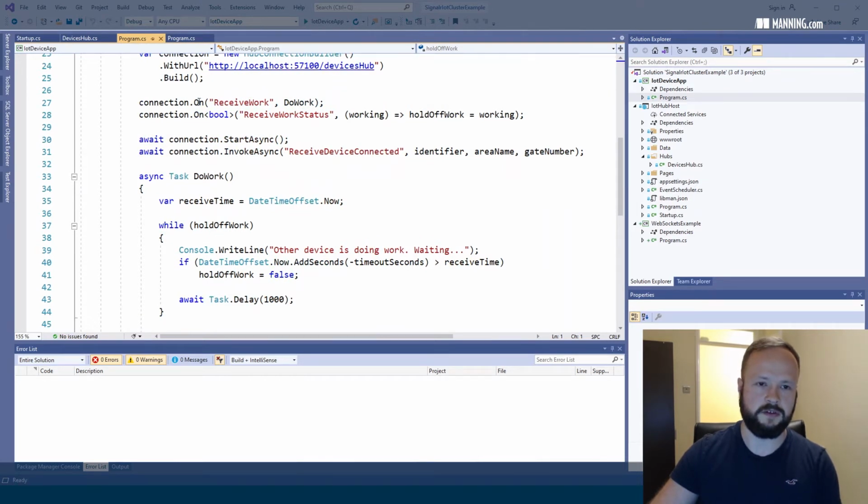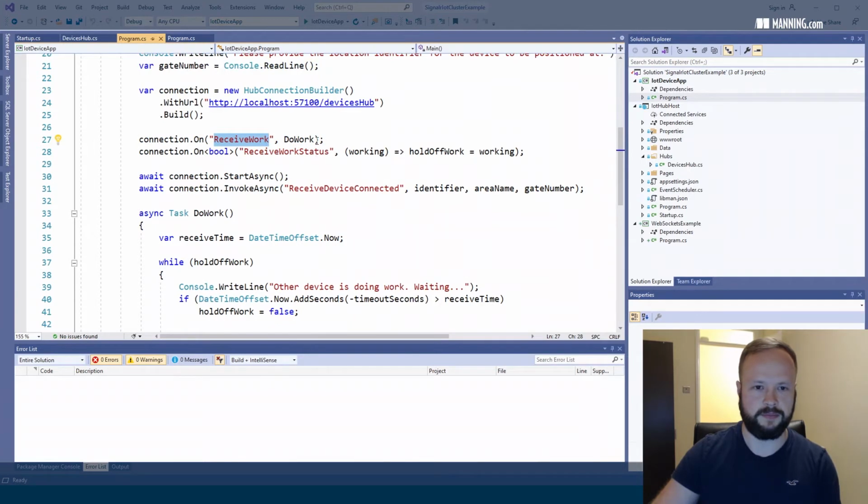Then we're registering our events. Because it's a two-way communication, our server can call our clients, and our clients can call our server. Whenever our server calls ReceiveWork, we will execute the DoWork method. And whenever it calls ReceiveWorkStatus, it will do this.